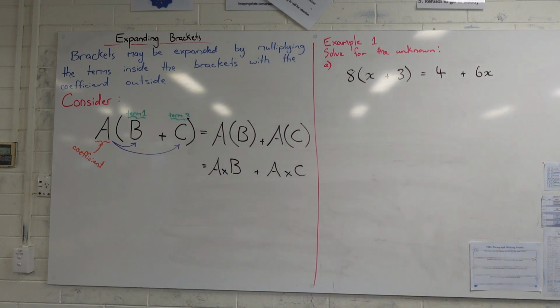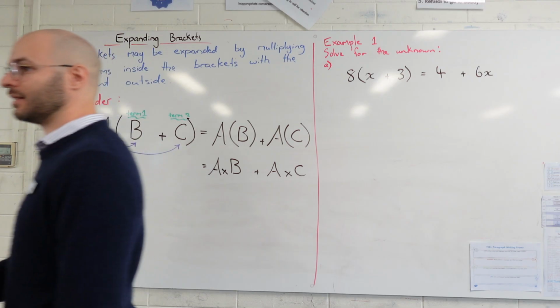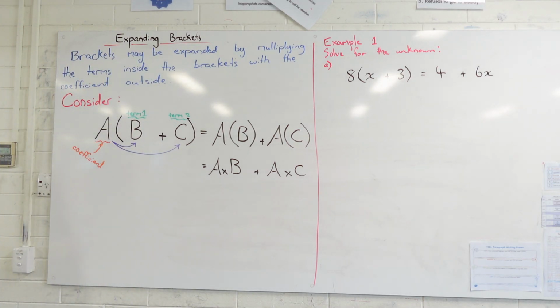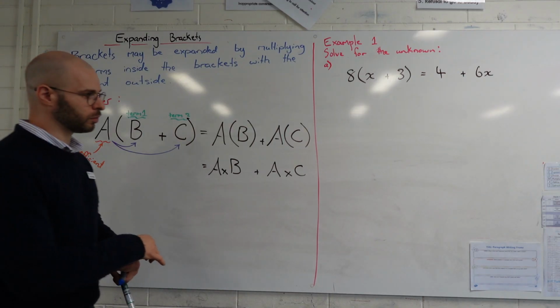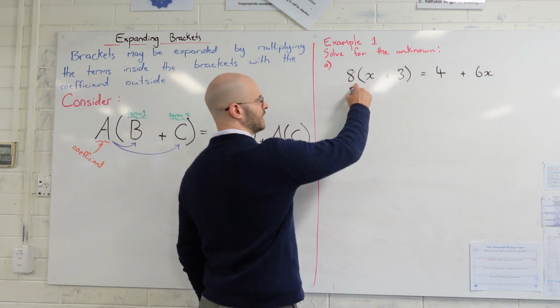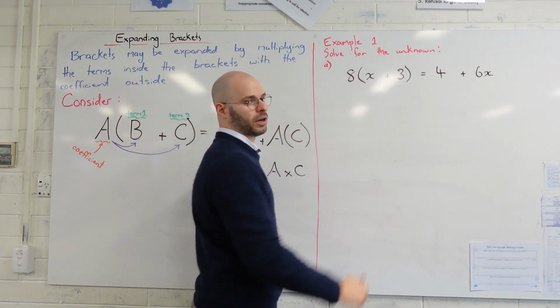Just for fun. What we want to do is we have an equation and we want to solve for the unknown. Now this equation is different because we haven't seen equations containing brackets just yet. How do we do this? Well, we first go through and we say, well, let's expand our brackets. Expanding the brackets, we apply the rule that we multiply the outer coefficient with each term inside the brackets. X and 3 are both terms.